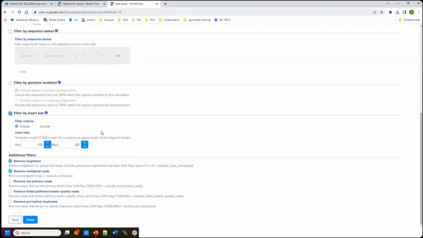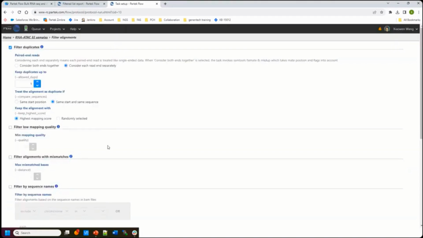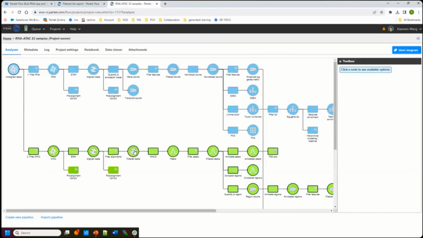If I detect the insert size is too short or too long, I want to get rid of that. So those are the filter alignment options. In this case, I only filter out duplicates, and basically you're going to have fewer reads.